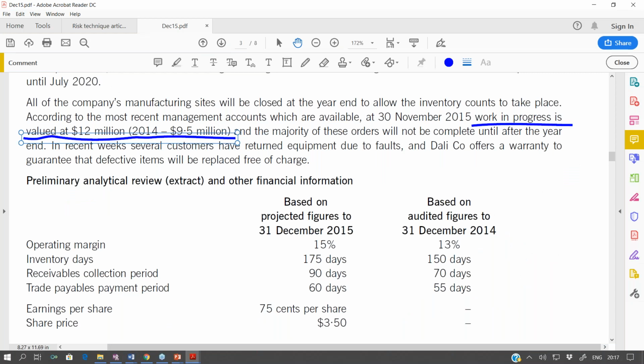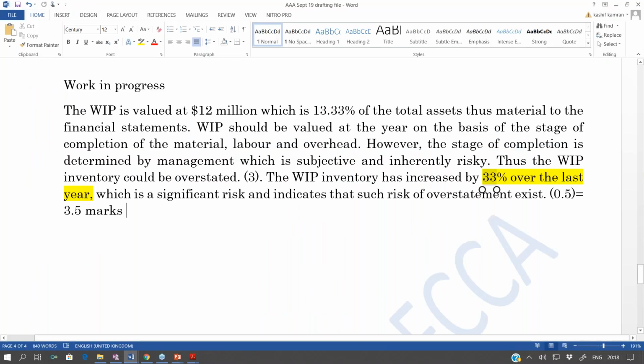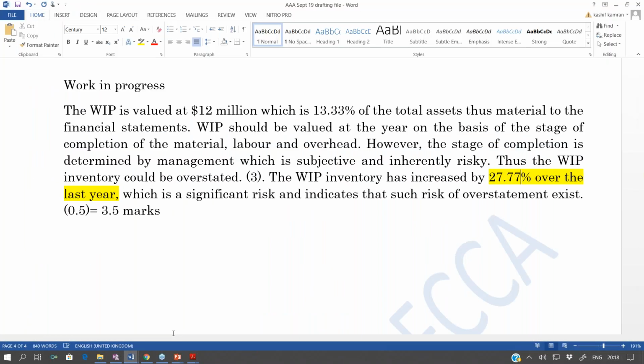Okay, please, everyone is giving me a different answer to the increase. Some are saying 26, some are saying 33. Please ensure that you're using the right percentages. I think some of you have been distracted. It's 9.5 million, right? So the increase which has happened over the last year is not 3 million, it's basically 2.5 million. And when you divide that by 9 million, you get 27.77%, right? So 2.5 million is the increase over the last year, and you divide that by 9.5 million. So the right answer, which none of you has produced, is 27.77% over the last year. So that's the right answer.